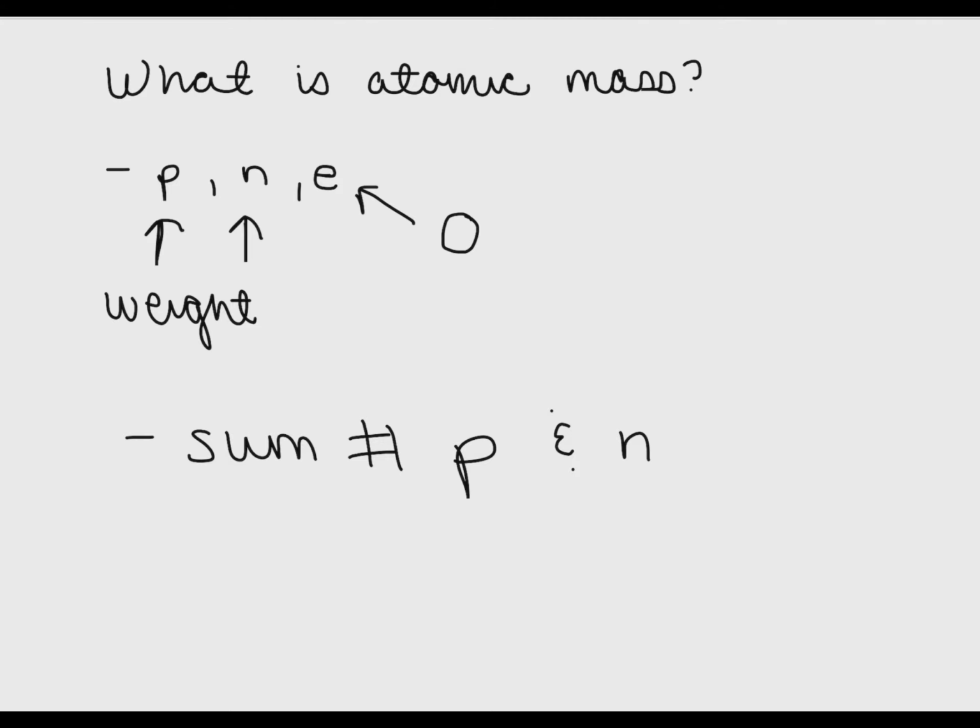Just a quick refresher on subatomic particles, which are the particles that make up an atom: protons, neutrons, and electrons. Neutrons are neutral, electrons are negatively charged, and protons are positive. Protons are the defining part of an element. The number of protons is unique to every single element. If you're a little bit rusty on your subatomic particles, then you should check my video on subatomic particles out. I will link it in the little flag above that will appear shortly. So the key concept here is that the sum of protons and neutrons is the atomic mass.